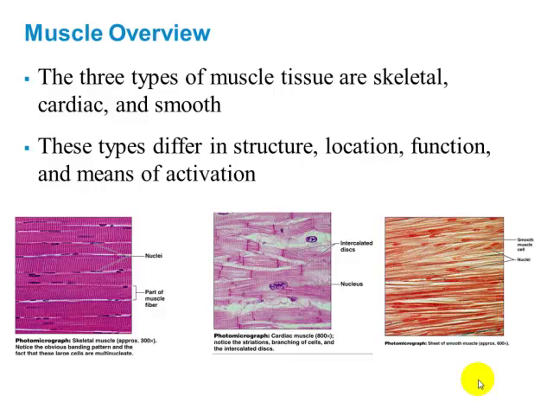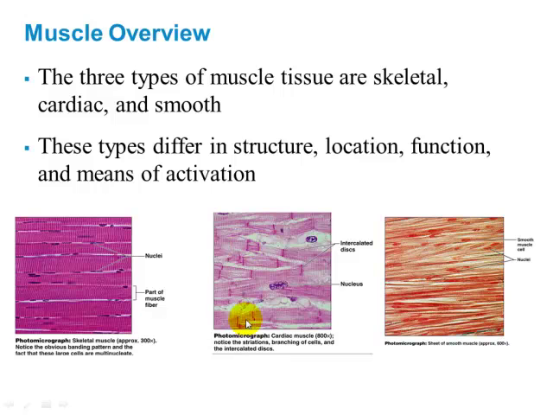So let's just review the main types of muscle that we see. We looked at these in Chapter 4 in the tissues chapter. We saw that we have skeletal muscle, shown here in a photomicrograph. Skeletal muscle is also called striated muscle, and that has to do with these stripes or striations that we see. Today, we will spend a lot of time talking about the molecular organization or anatomy of these muscle cells so that you can understand what those stripes are. Those striations are going to be critical in terms of how this muscle actually contracts.